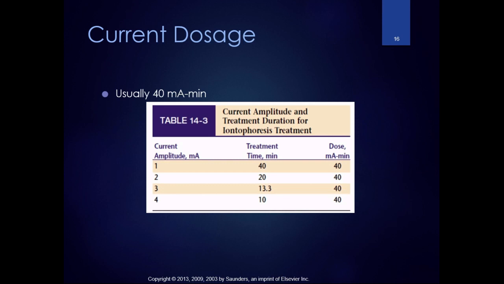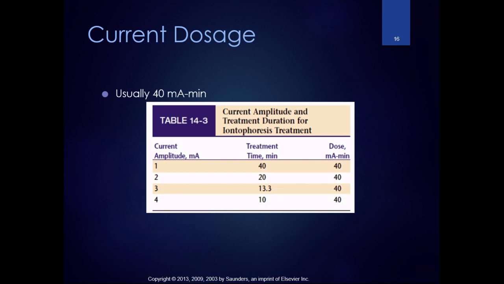The polarity is important to know. One of the things I have marked in the book at my desk at work is the table with the polarity of the different medications, because I don't do it often enough. I don't remember whether dexamethasone is positive or negative. So even if I think I remember, I look it up every time just to make sure I'm setting it up right.